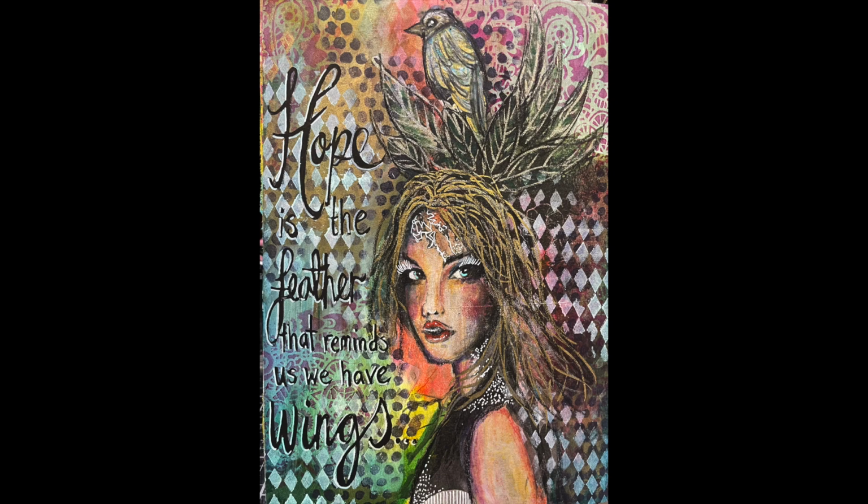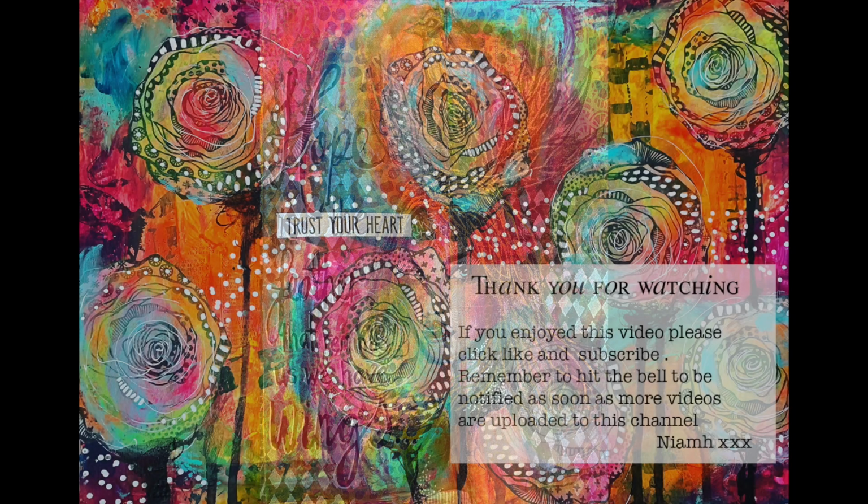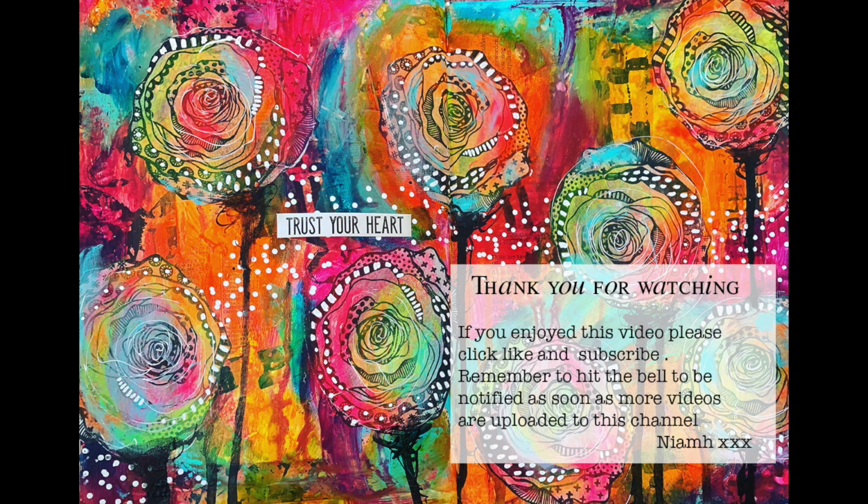So I hope you have a go at doing this with any collage image you've got. Just keep altering and adding and trying different media on it to create your own piece of art.